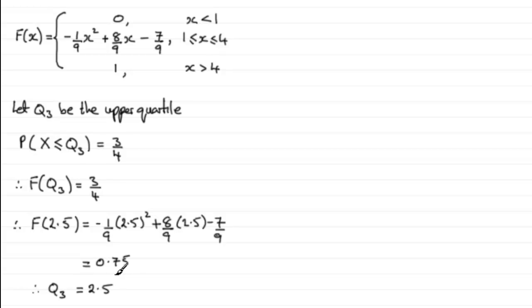Now we've got to find out the lower quartile. And to find out the lower quartile, what we'll do is first of all call that Q1. And we know that for the lower quartile Q1, what we would have is that F of Q1 should equal a quarter, or 0.25. I'm going to go for a quarter. We know that 25 percent of our values should lie below the lower quartile.